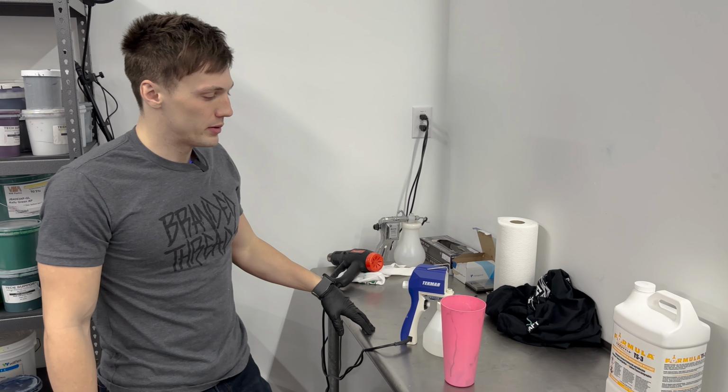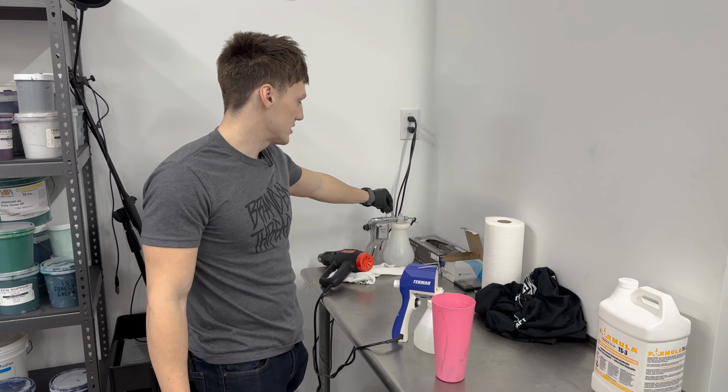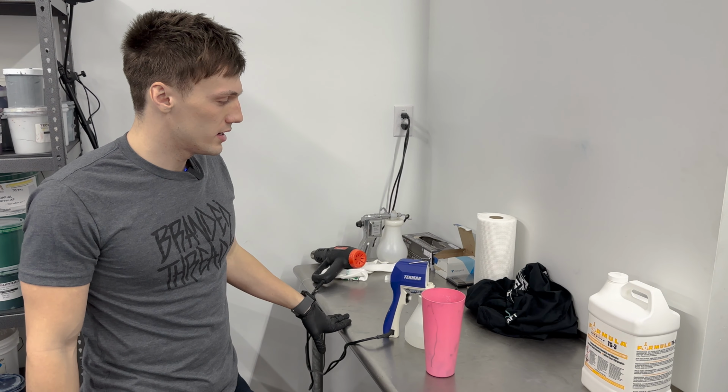I've been screen printing for about 6 years now, and this is how I've always done it. This was my original gun. It lasted me like 4 years. I finally upgraded to the TG300.